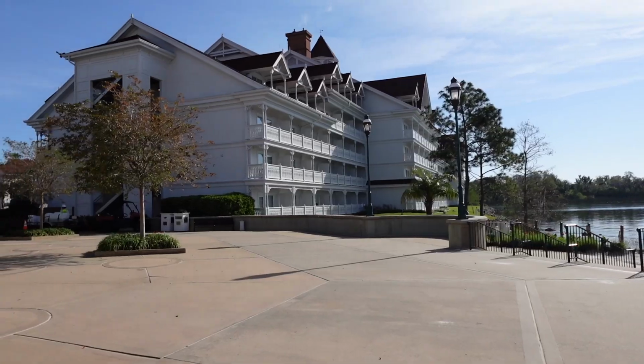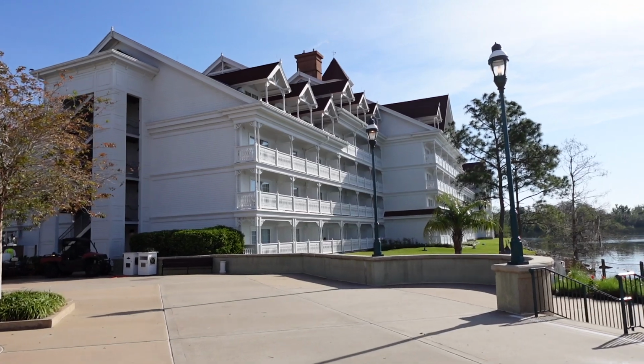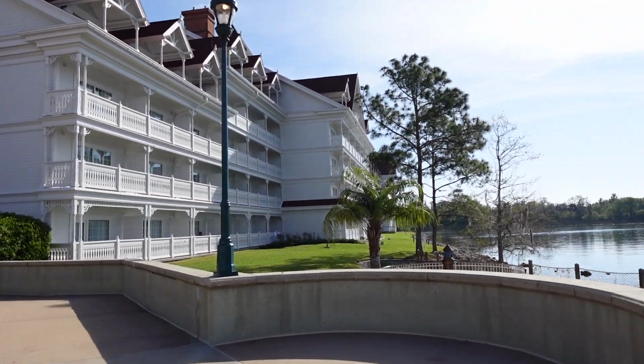Here's what you need to especially take into consideration if you're going to be visiting when it's hot, even when it's not super hot and you have little ones. Like I said, those little ones can't regulate their body temperature on their own, not in the same way that we can, but more importantly, they can't communicate in the same way that older kids or adults can. Which is why, especially for little ones, crankiness sometimes gets brushed off as just being cranky. But it can actually be them saying, hey, I need a little bit of help cooling off.